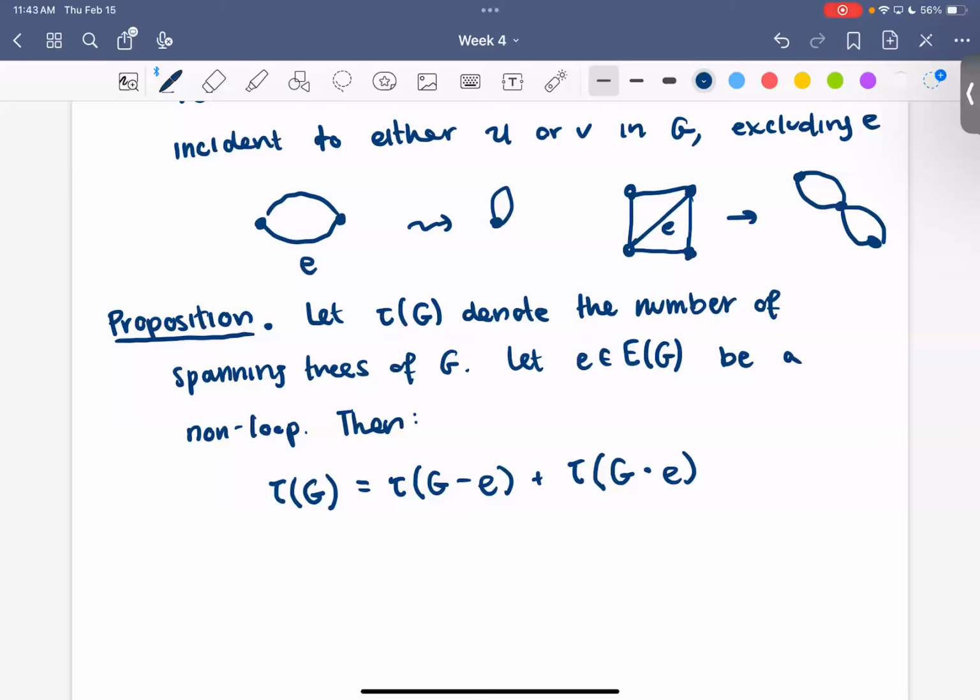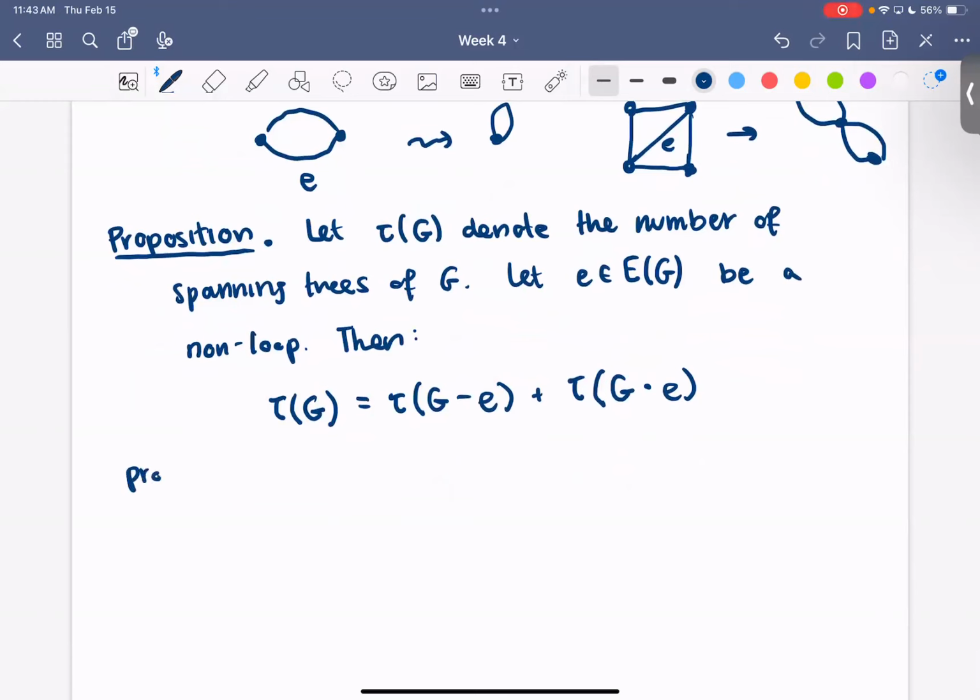So here's how the proof is going to go. We're going to break this down into spanning trees that do not contain the edge E and spanning trees that do contain the edge E. The spanning trees that do not contain the edge E, we've already observed that those are counted by this.